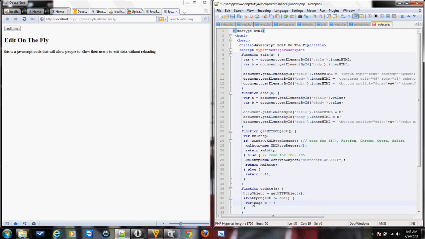How about we call it edit. You have to actually create this. So update.php?view. Now we can send like a normal URL request. So now we need t equals t and b equals b. We haven't created the variables, since I'm just showing you how the request will be, and then we'll go back and request the variables.